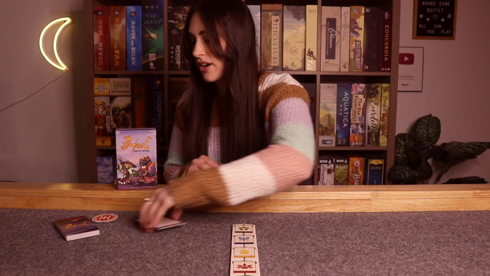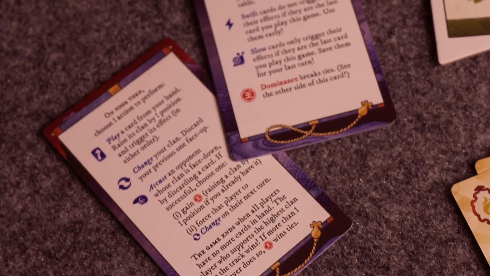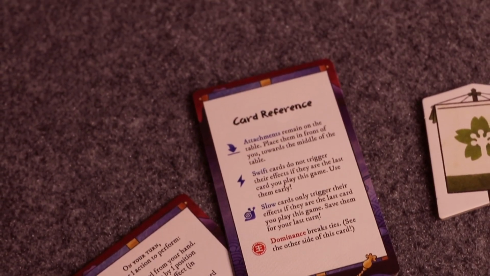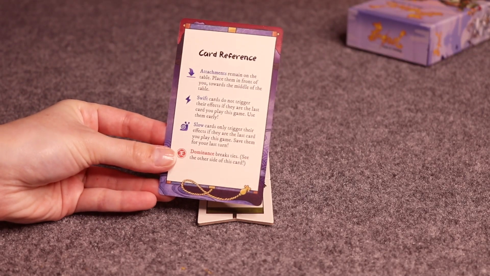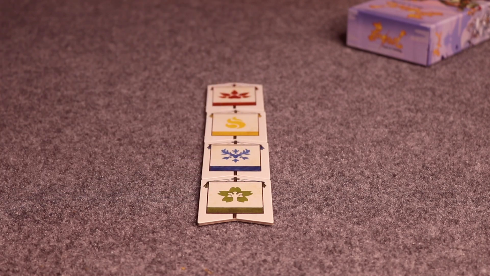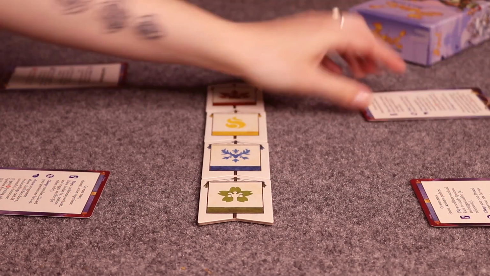Then each player is going to gain one of these card references. You have all of the different icons on the front. Then you also have how your turn is going to be played out on the back. This plays, like I mentioned, 2 to 5. So there are 5 of these, but we are just going to do 4 for this game here. Each player will get one of those, and then the other one will go back into the box.